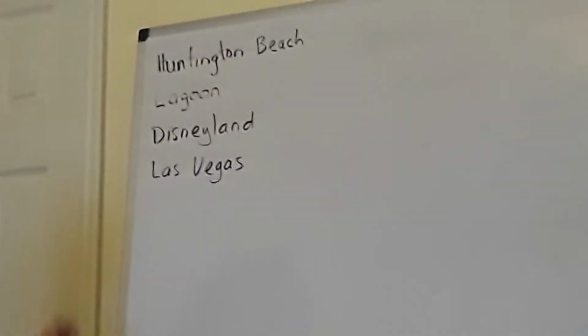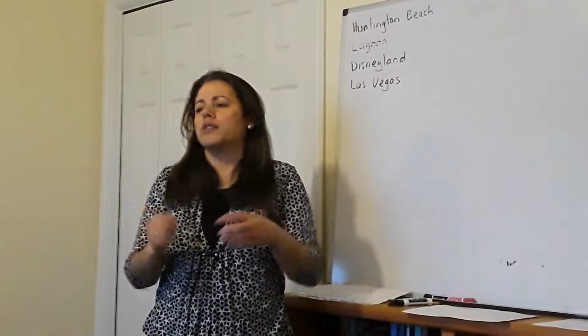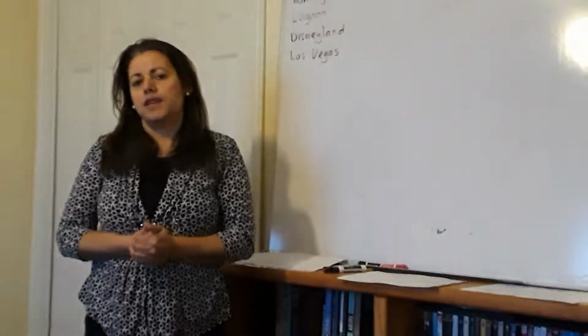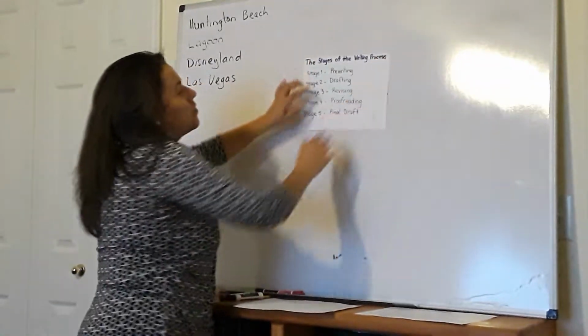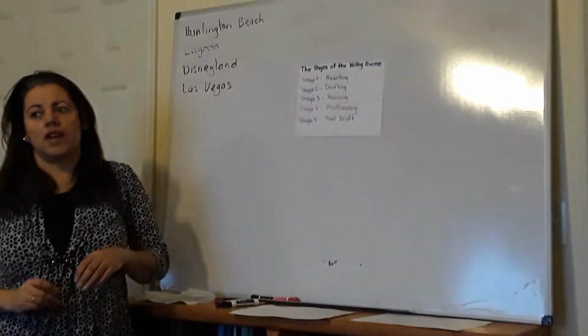All right. Okay, today we're going to be doing some writing, okay? Today we're going to be starting with one of the steps of writing. Sometimes we think of writing as, oh, okay, I get my paper out and what do you want me to write about? And we just start writing there on the spot, whatever we're told to write about. I want you to look up here real quickly, and these are the stages of the writing process, okay?